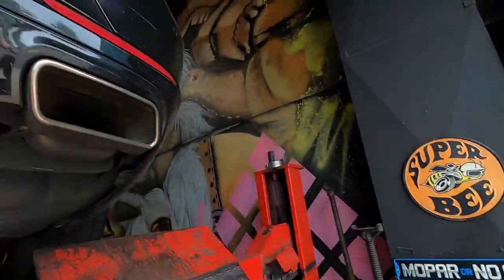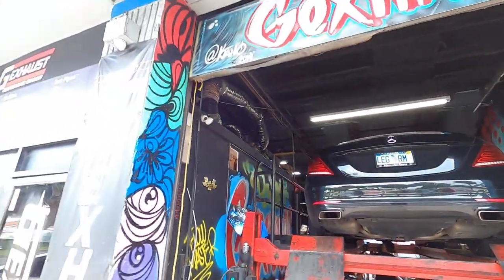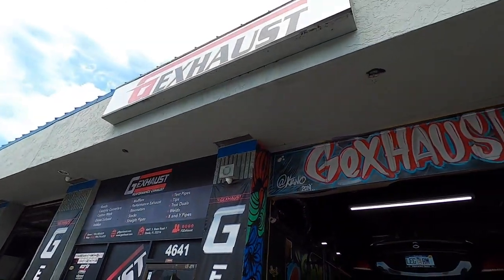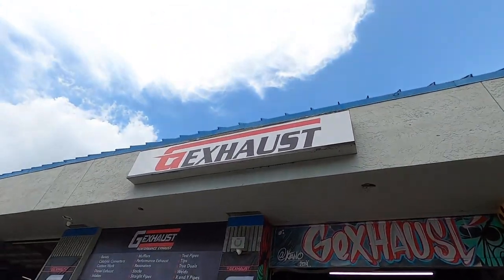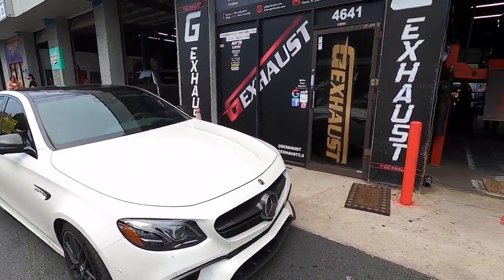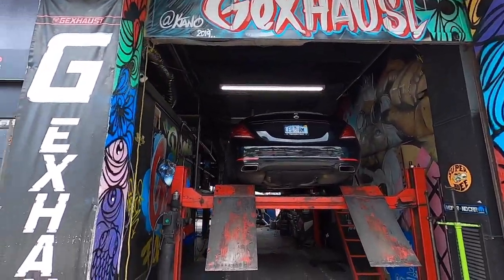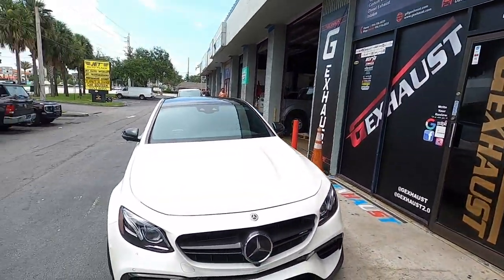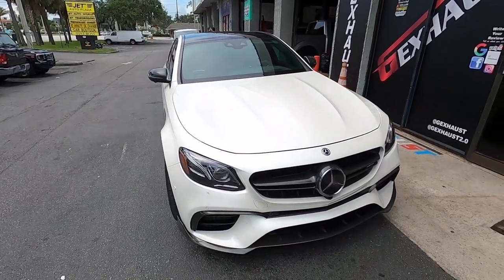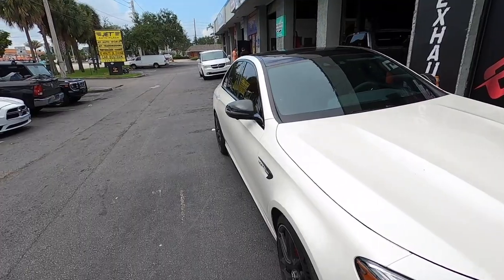All right, I'm going to let these guys get back to work. Once again, thank you to G Exhaust, Hollywood, Florida. Awesome shop for all your exhaust needs, headers, downpipes, cat delete, stuff like that. They just did that Hellcat earlier. It sounds amazing. Of course, this is the owner's E63S. It has that full Meister Shaft exhaust system from GT House that you heard before.